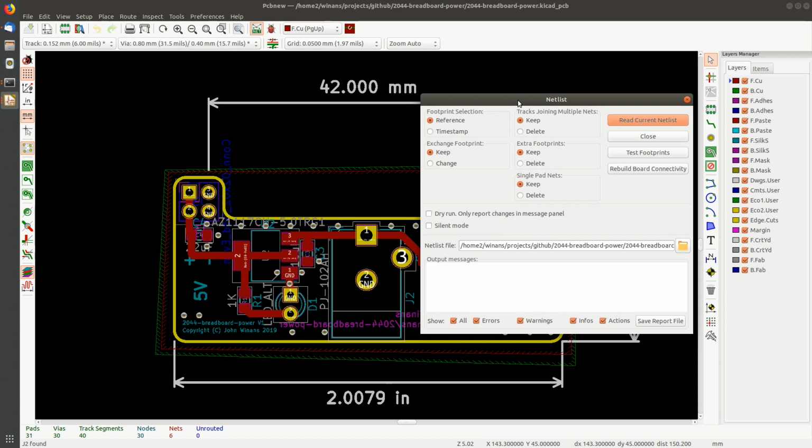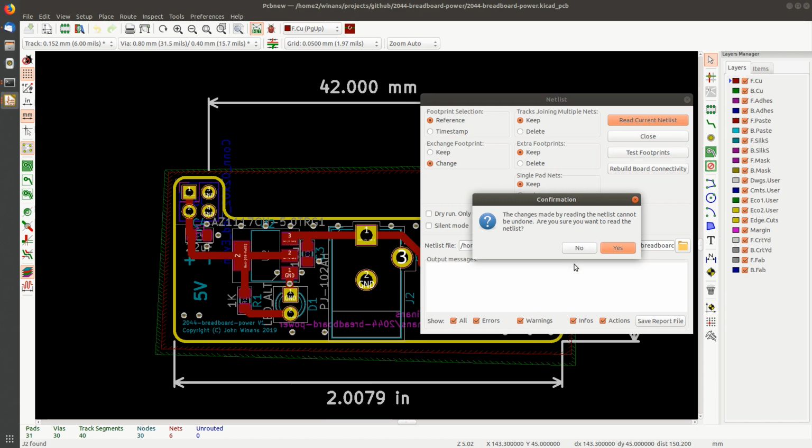And what do I do in this particular case? Well, I want to replace it in this case based on the part reference. If I keep the old footprint, it'll add a new footprint and I'll have two J2s in this design. What I really want to do is change the footprint when the references are the same. And there won't be any extra ones if I do that. If I say keep, I'm going to end up with two of them. So in this particular case, I want to say J2 is J2 and change the footprint.